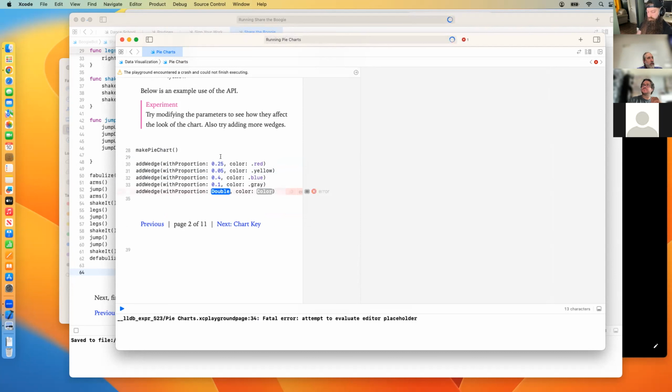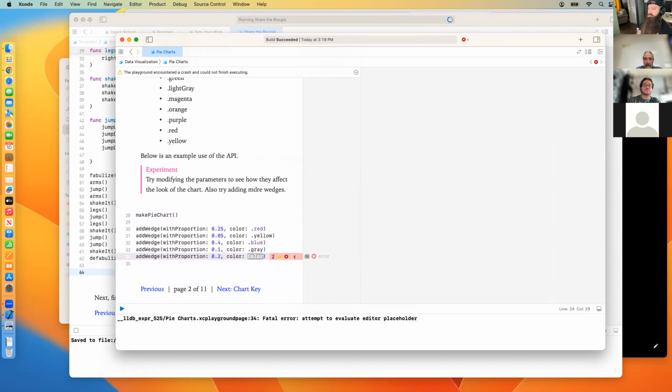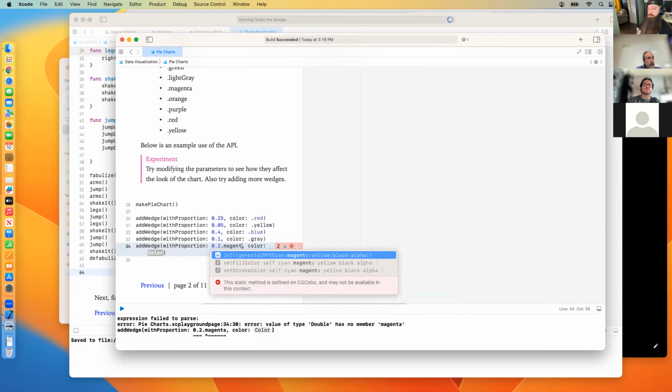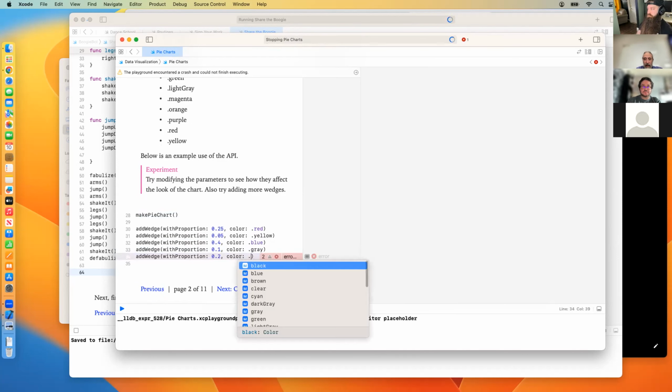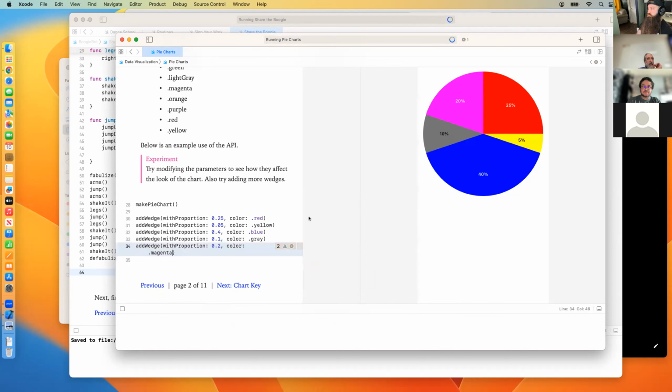And so far we have 30, 70, 80%. So we need 0.2 here to fill it out evenly. And then we need to choose a color from that list up above. Let's go with dot magenta. Right. Oops, totally typed in the wrong spot, but that's okay. Dot magenta. All right, let's see that propagate, and you see how that filled the space. And once again, we're at 100%.